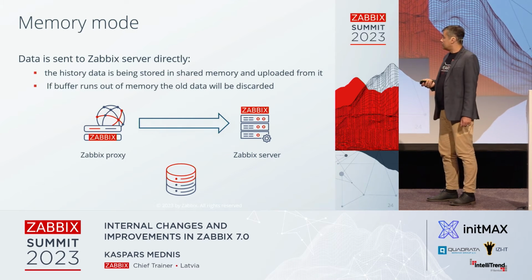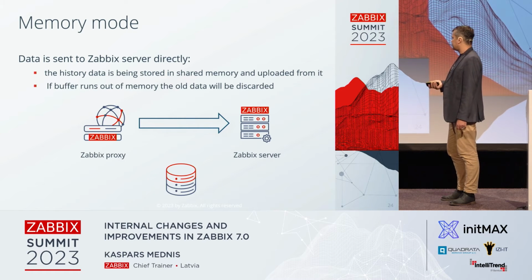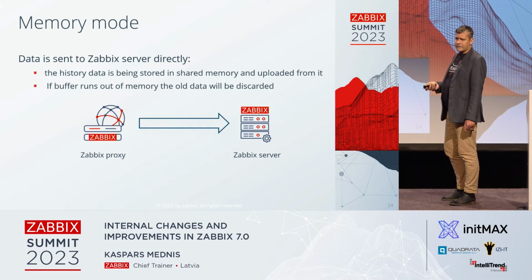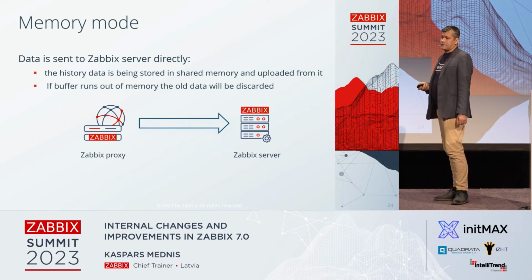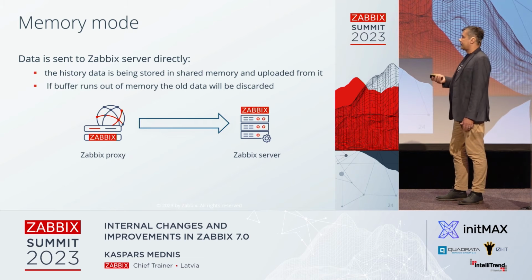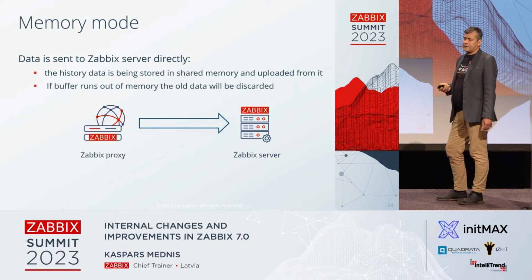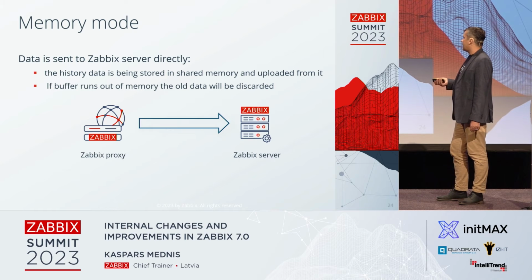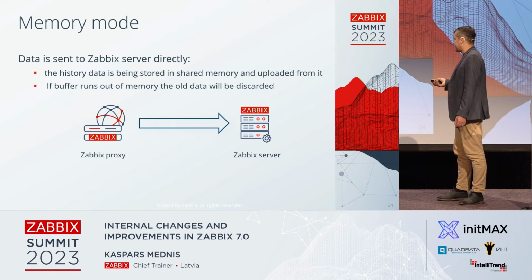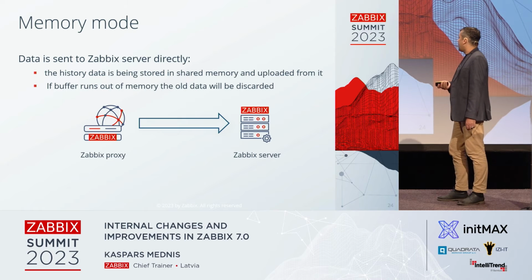Memory mode. So we are sending data directly from Proxy to Zabbix server, and okay, do I need a database here? Nope. Yes, I don't need any database. So this can be very effective on smaller devices where it's very expensive to have a database, or on larger proxies, because there is no more any limits by read-writes.